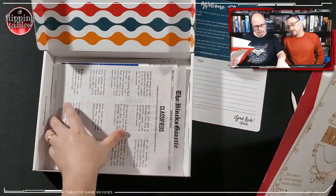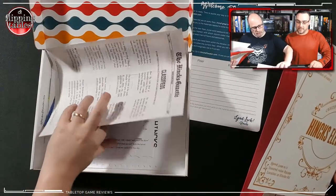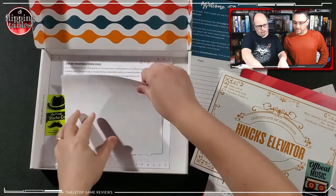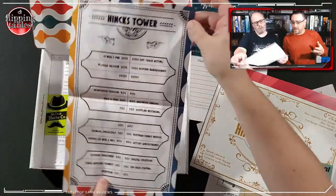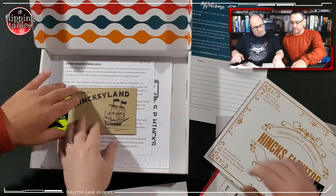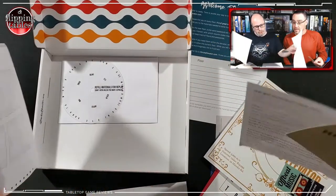More Hinksy Land newspaper articles, classifieds, and some blueprints — this looks like it might go with that circle we found earlier. There's so much stuff — there's a lot of stuff in this one box. I thought it wasn't very heavy; I'm surprised there's this much in there. I want to keep these in order because I don't know if the order is going to matter.